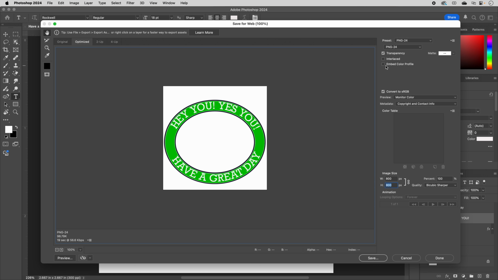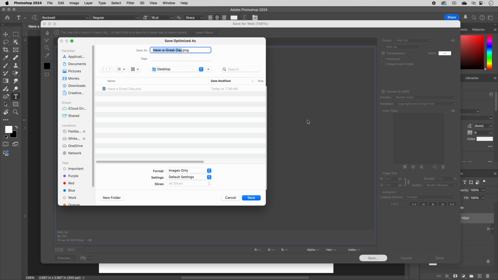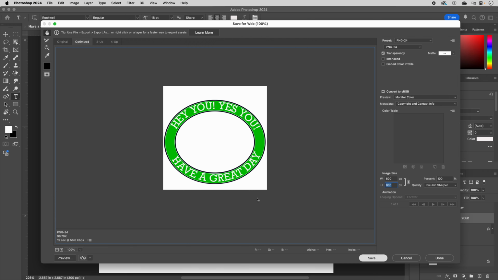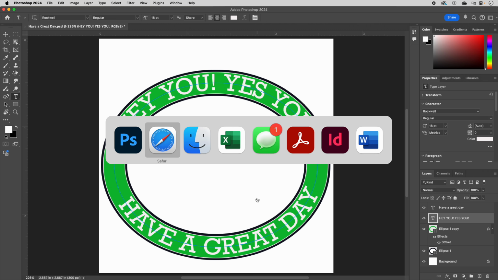JPEG is good for photographic material. PNGs are good for material where there's a lot of a single color in one space. It's just better at compressing those types of images. So now that we have this, we'll press Save. And notice it puts dashes wherever we had spaces in the file name. It's because that's how the web works. They don't like spaces in file names. Then we'll hit Save. And let's go over to Canvas.